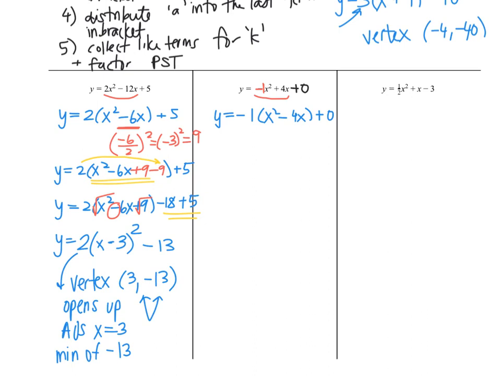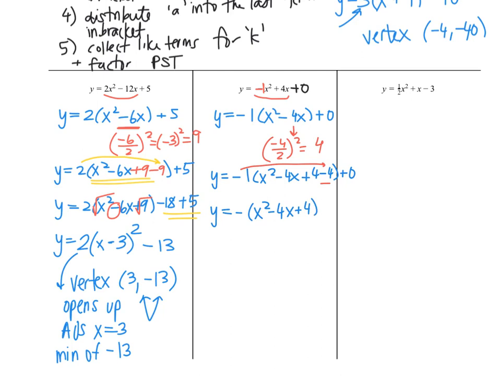All right. So we need to take this -4 to find the magic number we're going to add and subtract. So -4 divided by 2 is -2. And when I square that, I get +4. So I hope that we not only added the 4, but subtracted it as well. And now I don't need the negative version, so I'm going to kick it out. And I hope you are very careful with your sign.